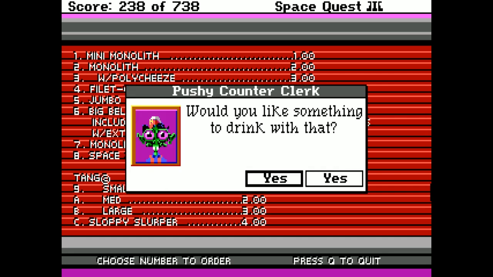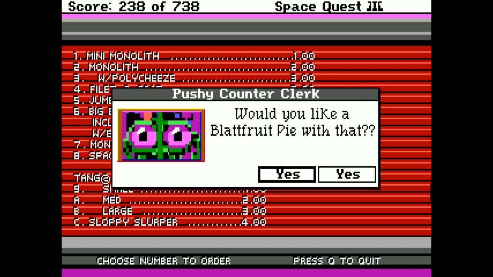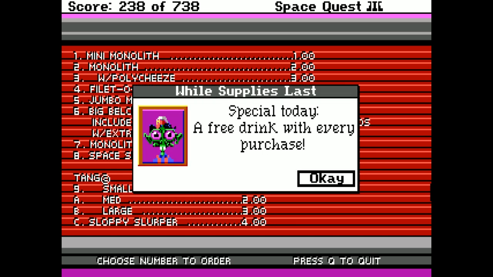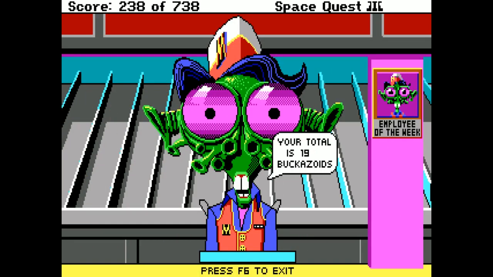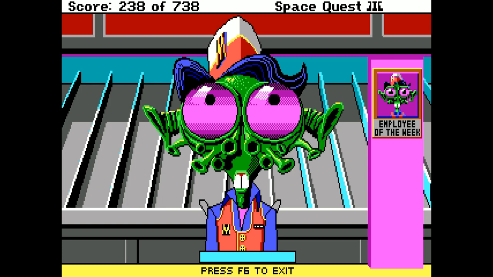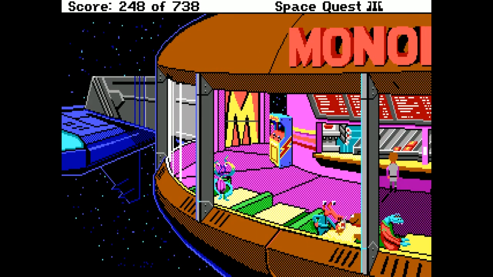Didn't I... You know what? I'll get a second drink. Oh, wait. Everything is yes. Yes! Blat fruit pie. Pushy counter clerk. This is why he is the number one employee of the month. Free drink with every purchase. Wait. It's a second drink now. I've got like 13 drinks coming. 19 buckzoids. Psh! That's nothing. Big spender like me. Hey. Have a nice day.